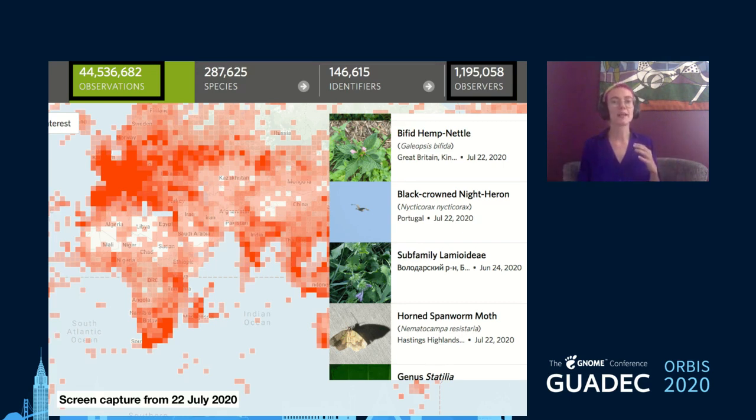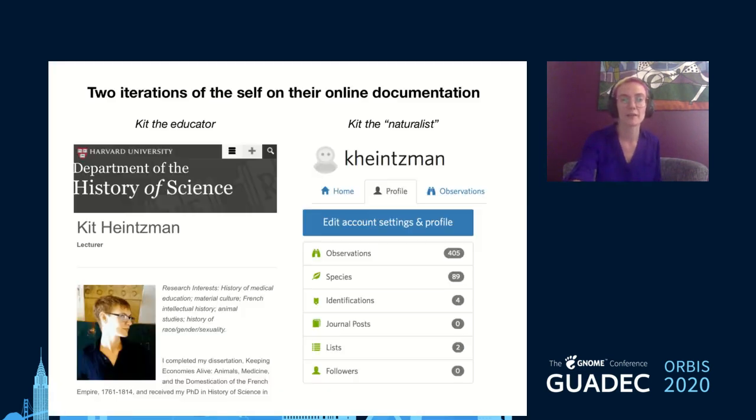And when I was thinking about integrating this into my teaching, I was really interested, in a history class, in thinking about the relationship between humans studying the natural world and how that changes over time, and then also thinking about humans interacting with technology and specific data.